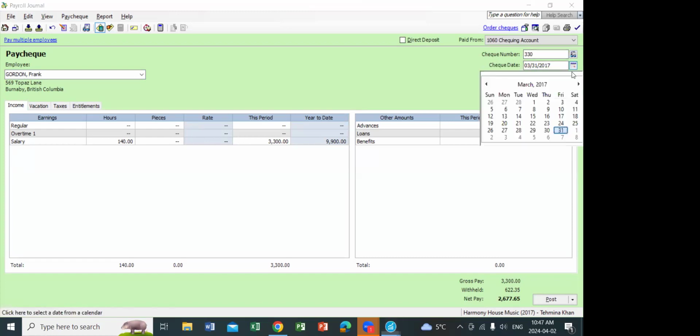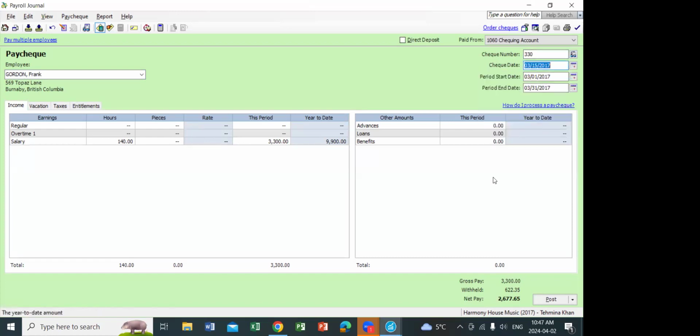So check date is March 15. Okay. And what we are going to do for salary and hours, because it's just the advance. This is the advance column, right? So we will click in the advance column, this period, and we will type 1,300.